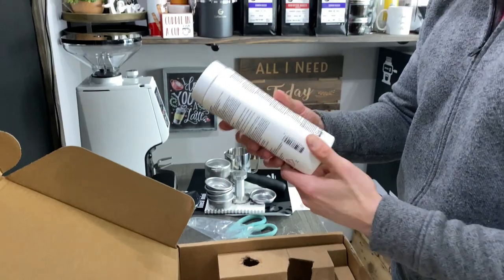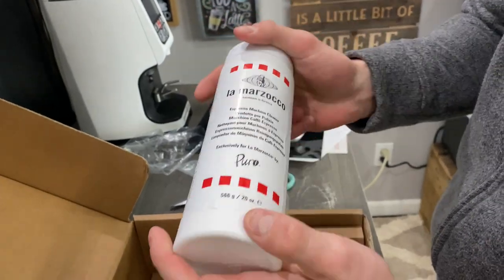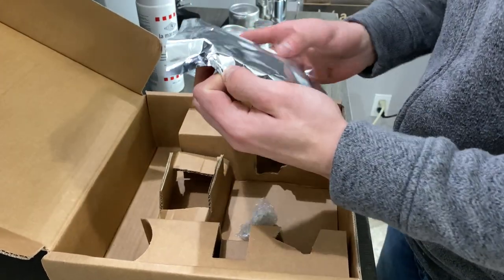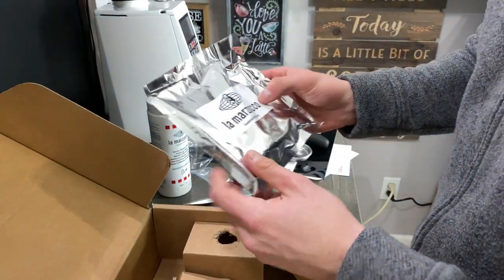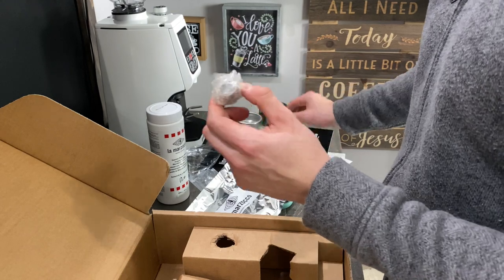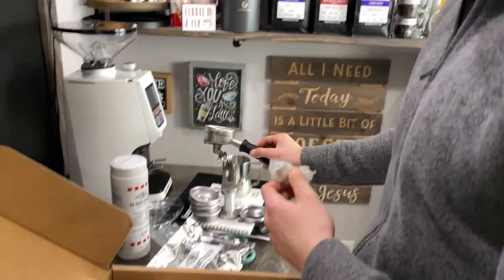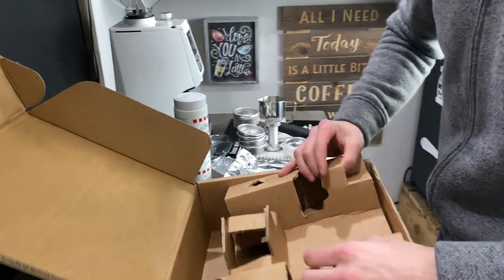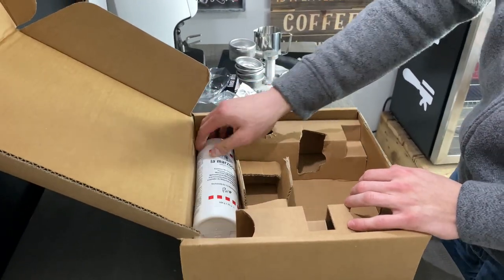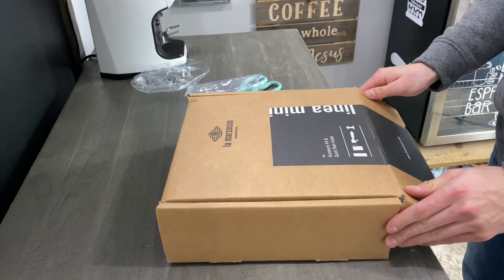So the Linea Mini also comes with the cleaning solution that you clean your machine with when you're back flushing, and also to submerge things to clean them off. And here is the homemade in Florence La Marzocco cleaning kit. This also comes with the single spout, so instead of the dual spout, you can switch that out so it all goes into one cup. So that is it for the actual box itself. I will go ahead and stick everything back in here. So at least everything was there.